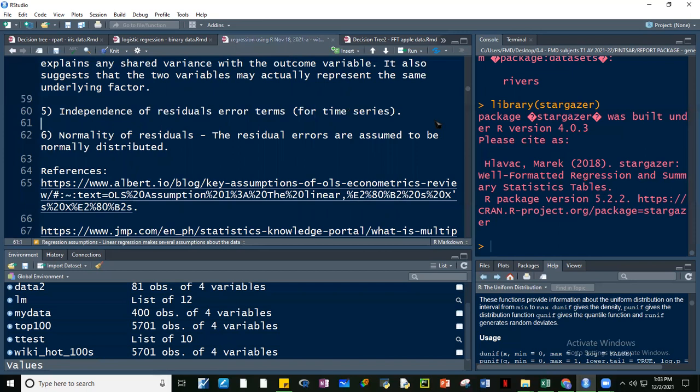Unlike in time series. In time series, you cannot put first 2021 data and then put in the middle 1980 data and then put in the last 1992 data. Hindi pa pwede yun. Kasi may reason kung bakit yung data appears in a chronological order. Okay? So the independence of residuals means that the residuals should not be correlated with each other.